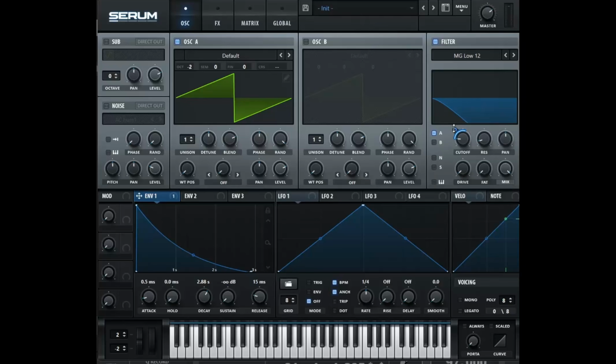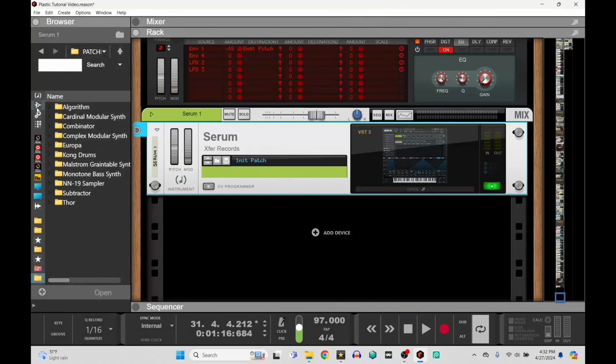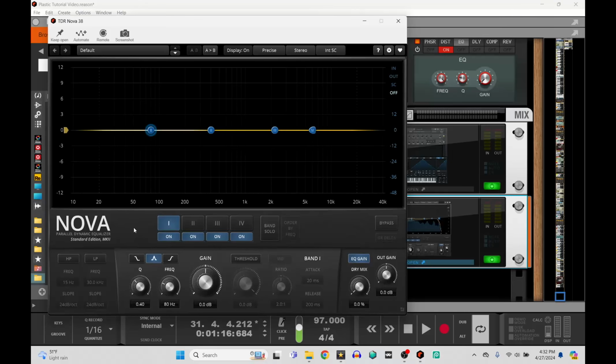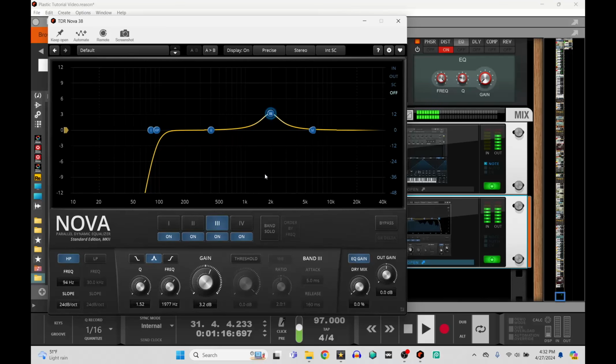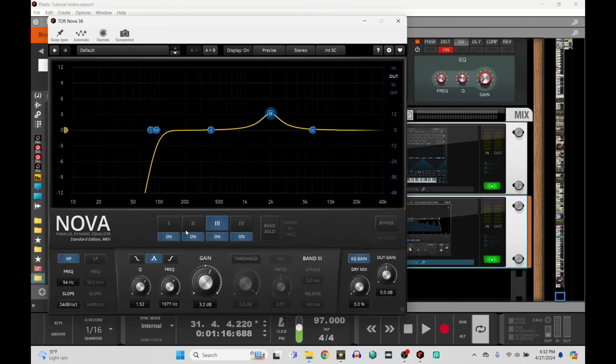Pretty much it, man. If you can, mess with the modulation a little bit. That's pretty much it. If we exit out of here, we can add an EQ to it. We're going to high pass it to about 94, but we're going to boost it at 2K to make the sound seem a bit more forward in the mix. If you boost it by about 3. Yeah, that's pretty much the sound.